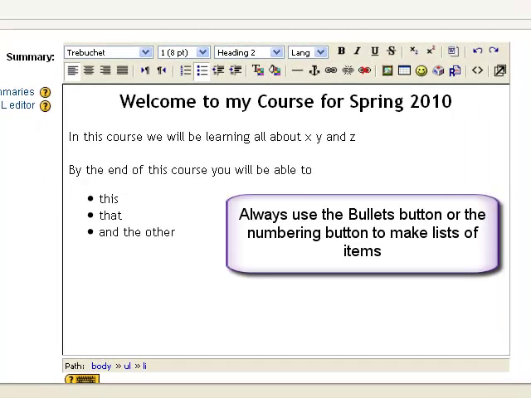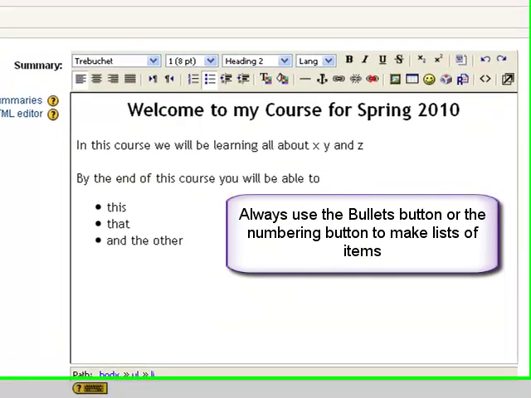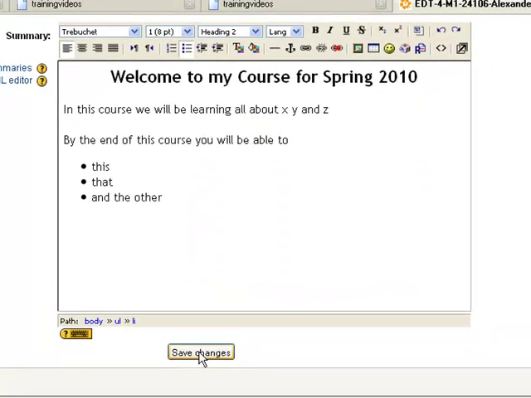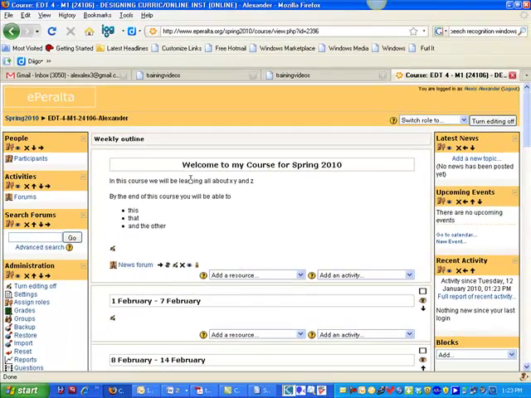Okay, so once I've got the text that I want into my box, I click on the Save Changes button. So you can see I now have a heading. I have some information for students and some bulleted list text.